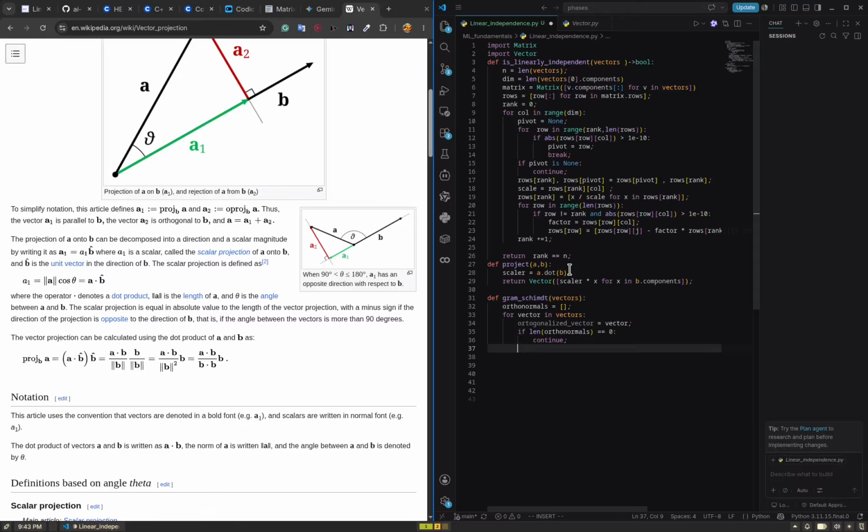No, I need all of the other vectors for vectors in orthonormal. What I need to do is projection is equal to the, I need to project the orthogonal, I spelled that wrong, orthogonalized.